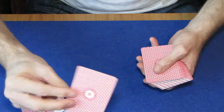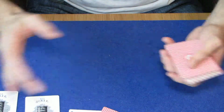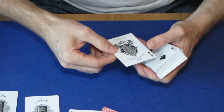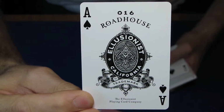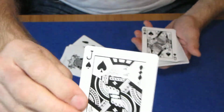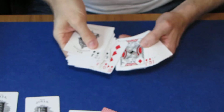Double backer. So hats off to Illusionist, because this is one thing I do like about Illusionist. Sometimes they do it on some of the decks that I moan about, but other times, no ad cards. In my opinion, as you all know, I don't think they're needed. And the rest of the cards are fairly standard. So Ace, well, it might be a throwback to Roadhouse. Perhaps there was a deck of Roadhouse cards in the past, I don't know. Pips are going to be fairly standard as they are on the majority of Illusionist cards. Fairly plain picture cards, just black and white. Nothing wrong with that. I'm assuming that they will be red, yeah, so fairly red.